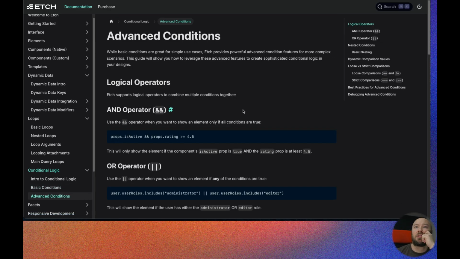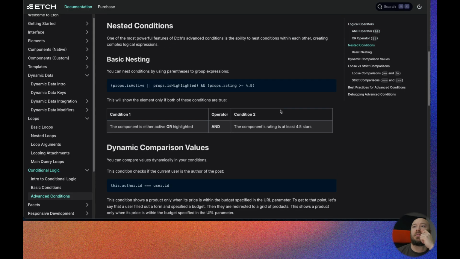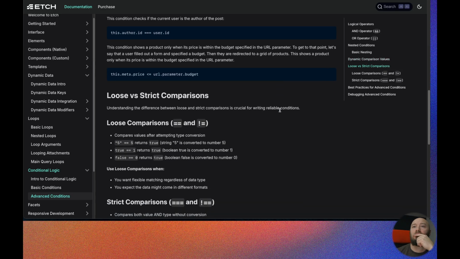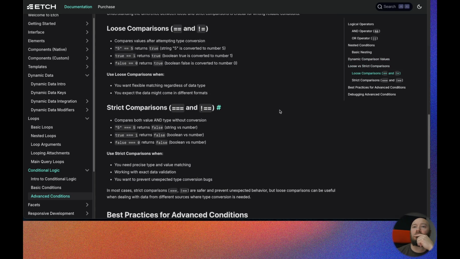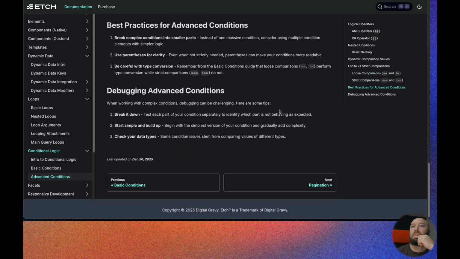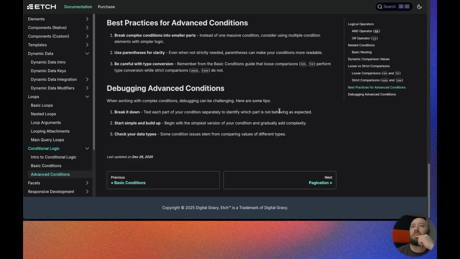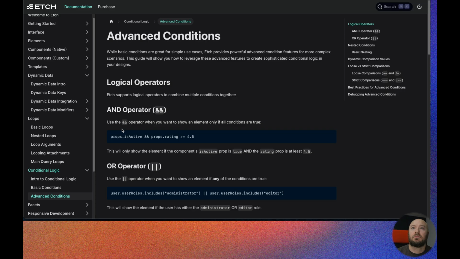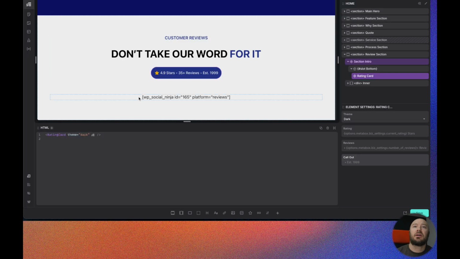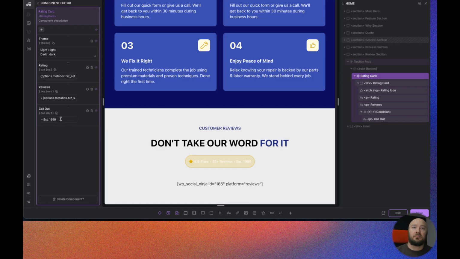Let's double check this. All right, one other thing I want to try on this is if we actually take this out completely. And I think that will do what we want.